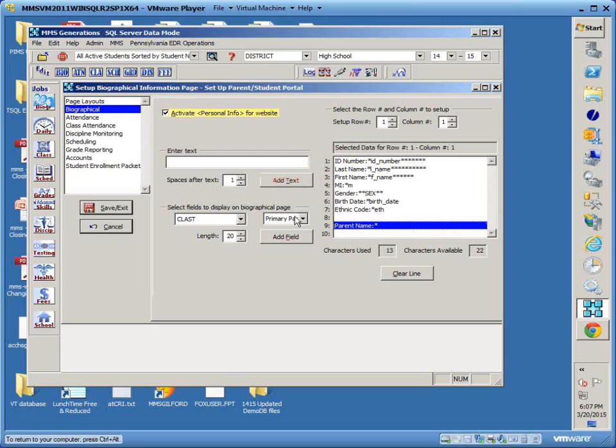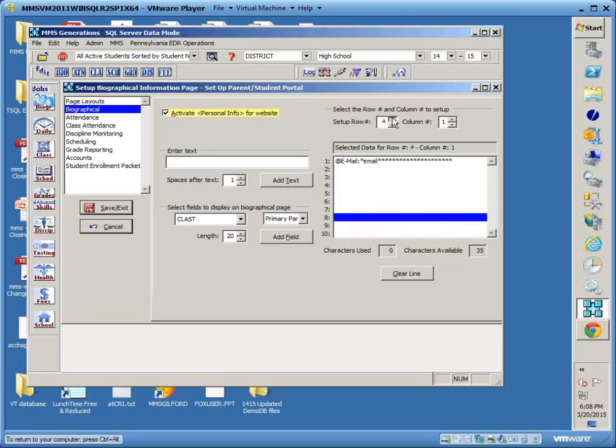I'm going to add text. So I have 22 characters, so this will now fit. And there we go. And so you just go through the different cells. Each cell can have 10 lines. And even if there was plenty of room to add more than 1 data field, it won't let you do that. So to set up the different areas, I can just set the different row and which column I want. And there are 3 columns for each row.